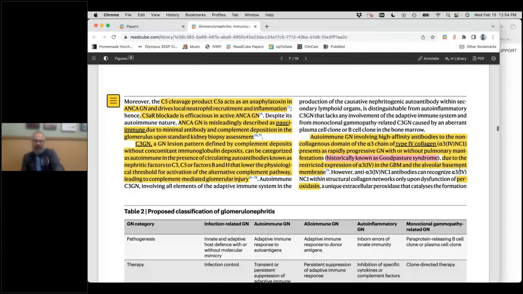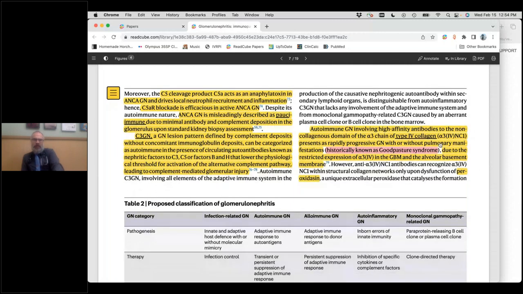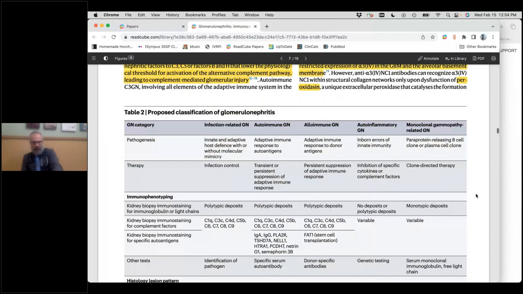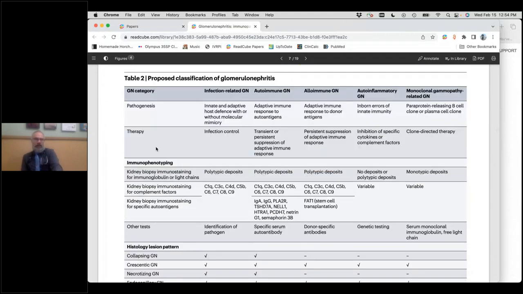What used to be called Goodpasture's disease, which is an immune-mediated attack against the collagen within the basal membrane of the glomeruli and the tip of the lungs, but could be other tissues as well too. Generally against the alpha-3 chain of type 4 collagen. So again, just giving different ways of targets essentially of the immune system that's attacking itself, the body.